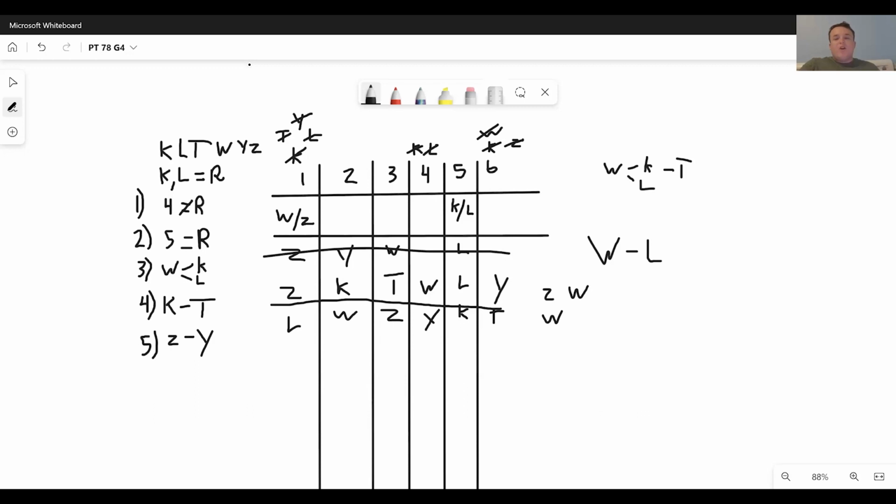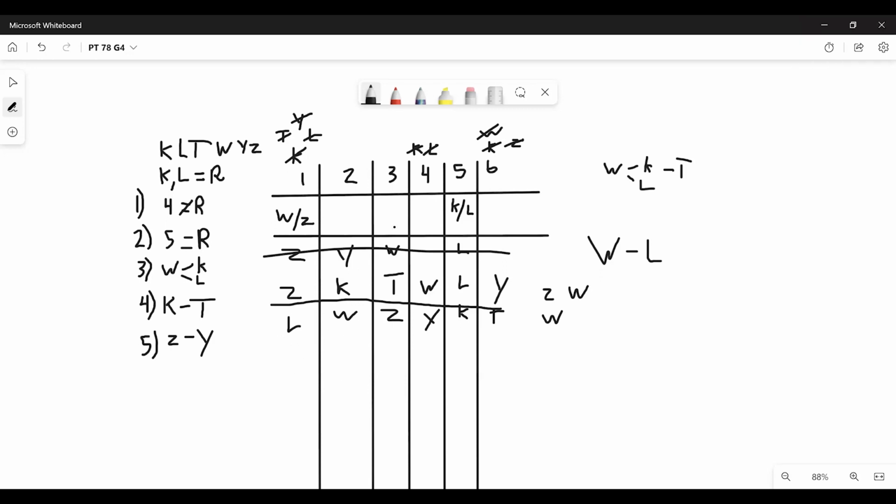Any other questions about this one? I know this one's the more complicated one. We didn't have much time to go over it. Michael, one quick question. I was trying to restrict W instead of Z. I was trying to restrict W in places 1 and 2, and I guess I forgot about Z as a whole. Exactly, because this is the last one as far as B goes, right? That's kind of the one you're questioning. Yes. What we're trying to do is mimic this rule. So you're trying to find a scenario where K and L have to be after W, not necessarily that W is in 1 or 2.